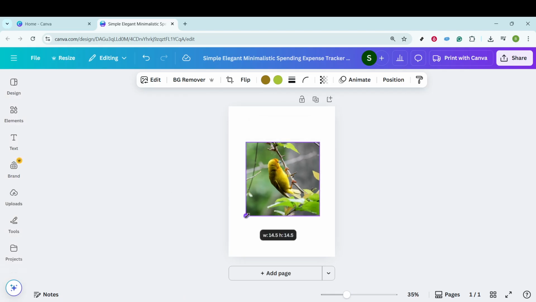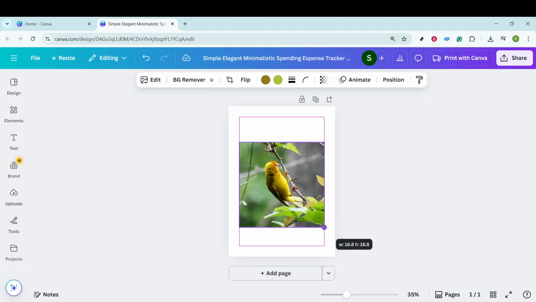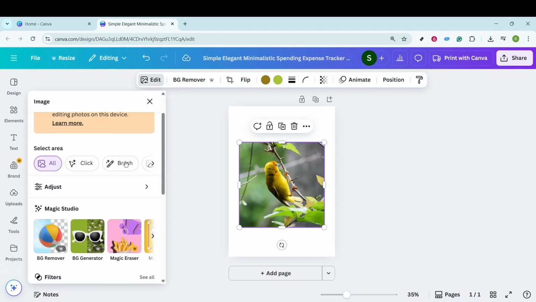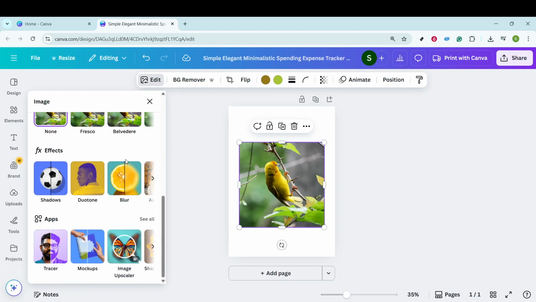the best results. Next, go ahead and click on the Edit option. This will grant you access to all the editing tools and customizations that Canva offers. From here, the possibilities really start to open up. You can adjust colors, tweak brightness or contrast, and sharpen your image to give it that polished look. But don't feel overwhelmed. Canva's tools are user-friendly and very intuitive, making it easy for you to achieve exactly what you envision. Now, let's move on to the Mockups section.